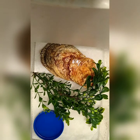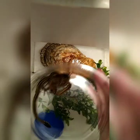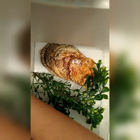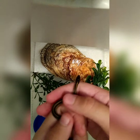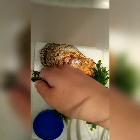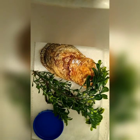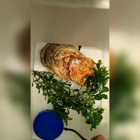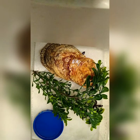Okay, so let's add the snakes. I sprayed down the enclosure a little bit and filled the water bowl, so it's all ready for them. Here they are. Let's grab one of them. They're so tiny, I'm scared I'm gonna break them. This is the female. Her name is Bumble. I'll put her just here. And then this is the male. His name will be Ash. Oh, Bumble's already exploring under everything. Under the shell.